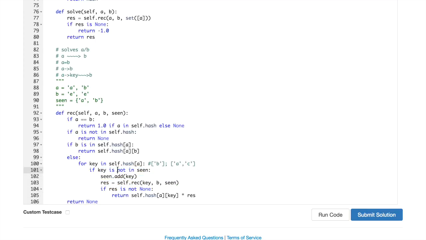Then C is not there, so we add C in scene, and then we go in rec again. So we end up calling rec with C and E. So this E never changes. We only change A, which takes values A, B, and C.